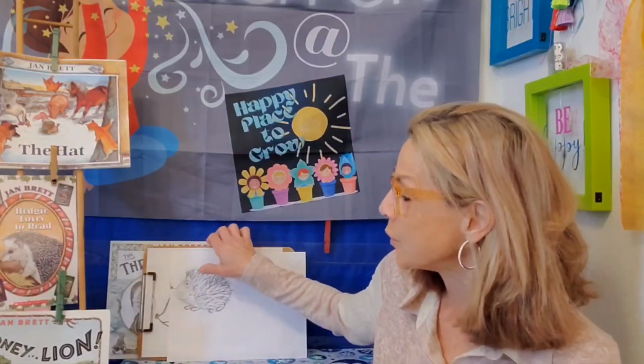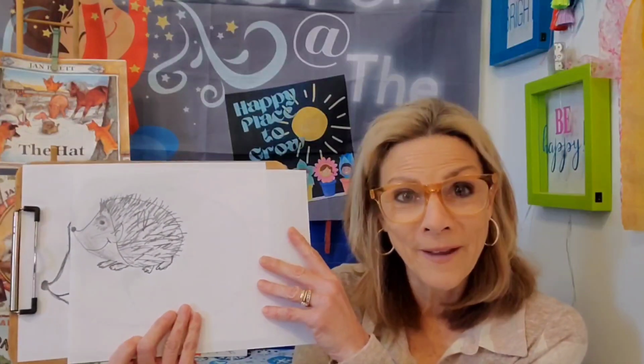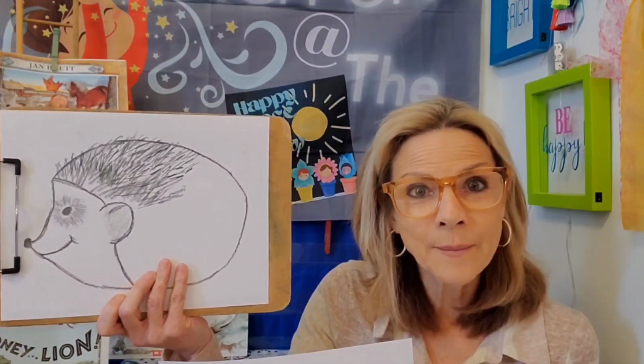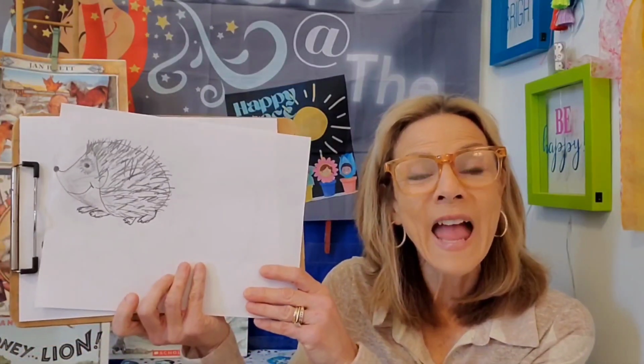And then our most recent time together, Hedgie Loves to Read was a short and sweet and thoughtful book about cozying up and thinking about which book you can read, because reading is such an adventure. We also dived in together on our little artistic journey as Jan took us step by step how to draw a hedgehog, and we learned that we could adapt those drawing steps to our skill level. I found it very helpful that we worked together, and we didn't get discouraged if we had to redo. A couple times I had to do a redo, and I was okay with that.